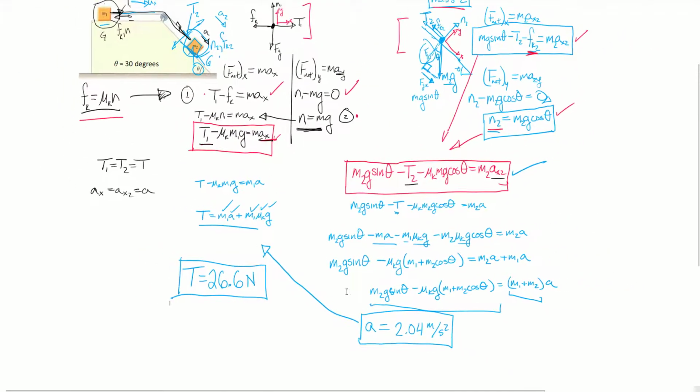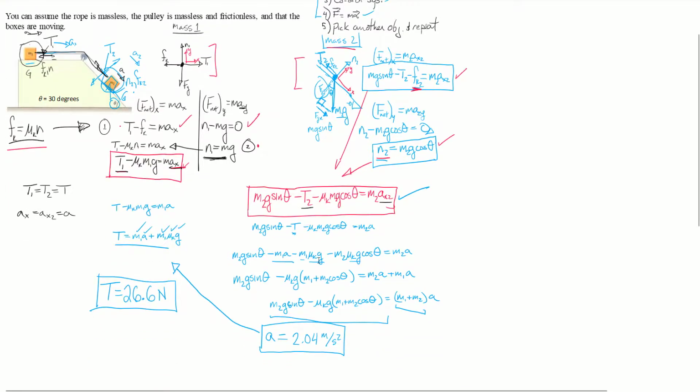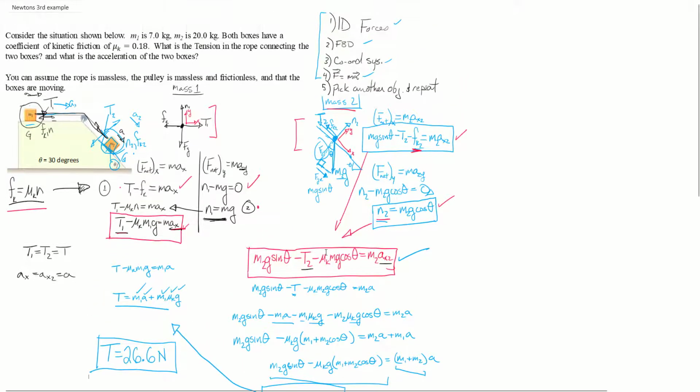So we take a step back and sort of look at it all together. Seems kind of complicated. This could be a challenging problem. But again, one of the reasons I really like the Knight textbook is it gives a nice approach to a lot of the topics, and how you can always just sort of brute force your way through a lot of these problems. And no matter what this problem asks, whether it could have given you the tension and acceleration and asked for the masses or something weird like that, you're still going to go through these steps.